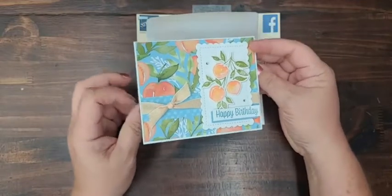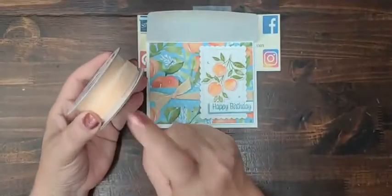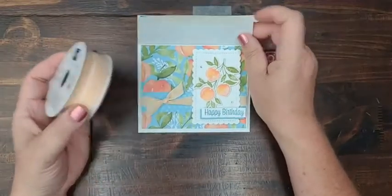So okay, here's what we're going to need. Obviously we're going to need that ribbon. You're going to need about 15 inches of it.